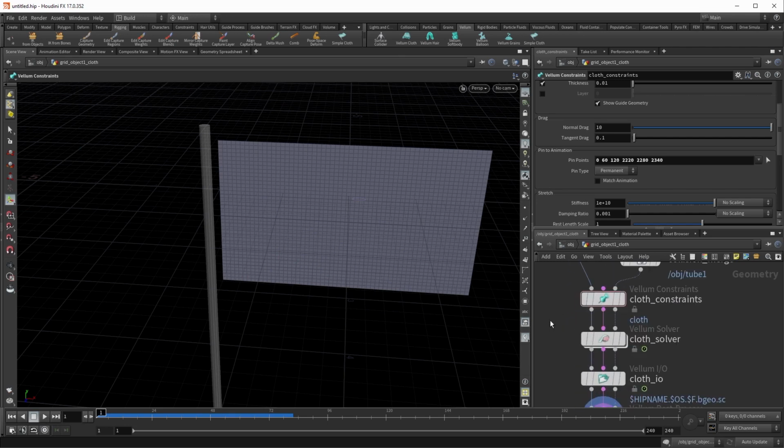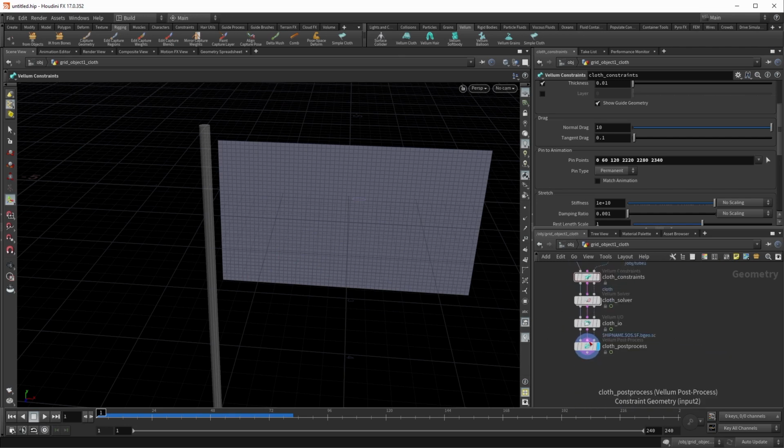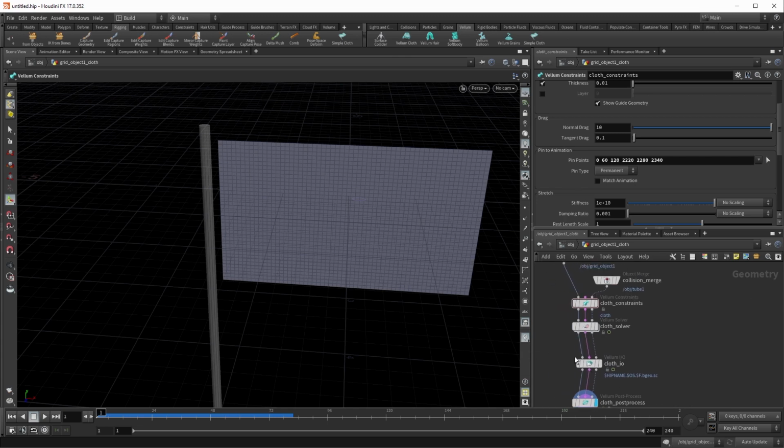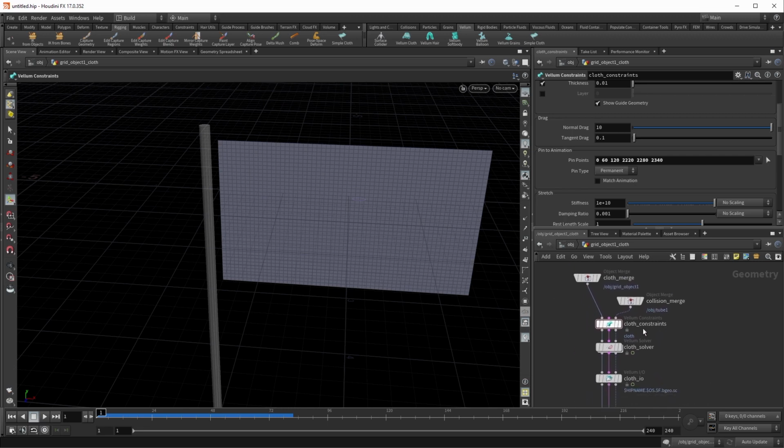Now, in this whole system here, you can see something that's relatively different than how most of our SOPs work. Usually our SOPs are a single chain of nodes with a single wire going between them. Those of you that have used the grooming workflow will be less surprised by this because the grooming tools have had this sort of triple chain previously. But we've started to adopt this more completely throughout Houdini 17. You'll also see these show up in the new RBD fracture tools for a similar reason.